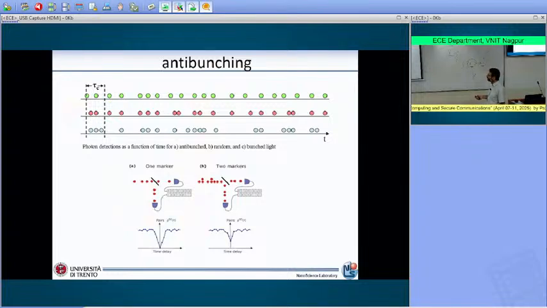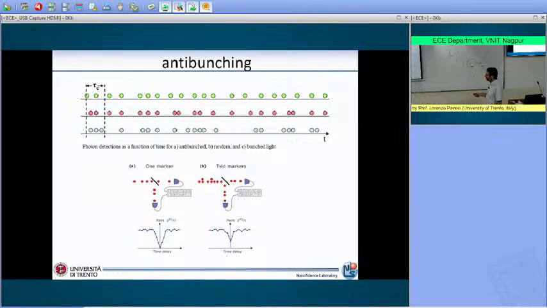So let us assume we have three different kinds of photons. In one case, we have anti-bunched photons. In the other case, we have random photons. And in the third case, we have bunched photons. So here we use light just to represent that, instead of a single photon, we have a few of those photons propagating as a function of time. You see that we are exploiting the granularity properties of matter.